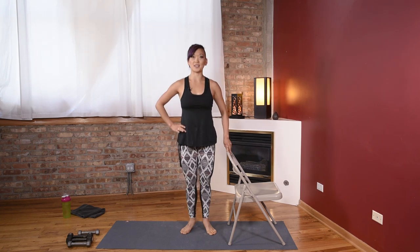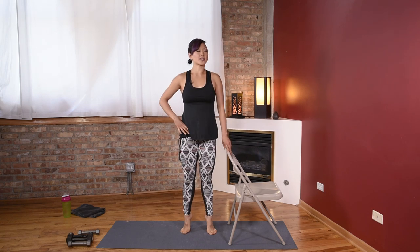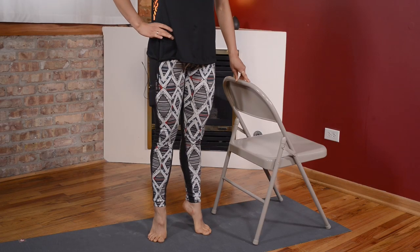Check in with that belly. Imagine like you're trying to button up a tight pair of pants around that midsection. You want that sucking in the entire time. Relax the shoulders, relax any tension in your jaw. Speed it up to tempo. Lift, lift, lift.